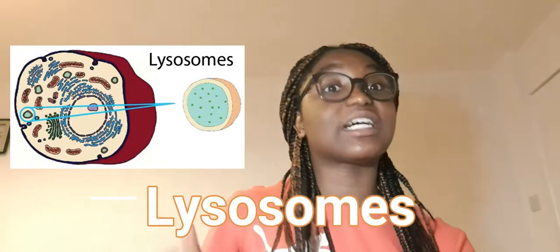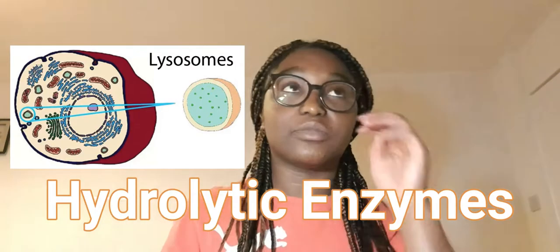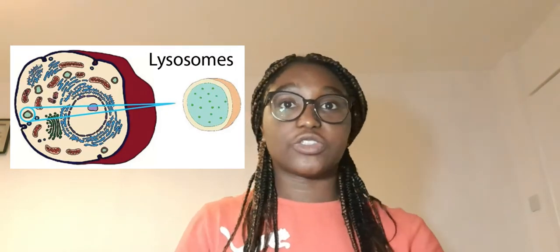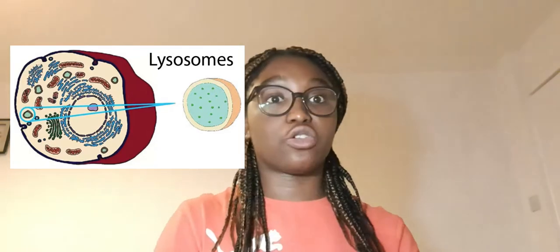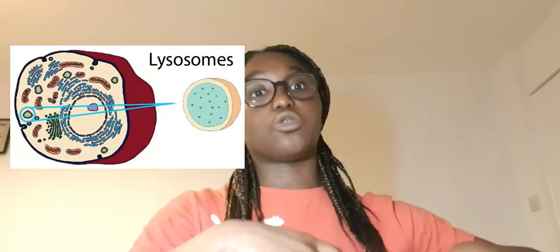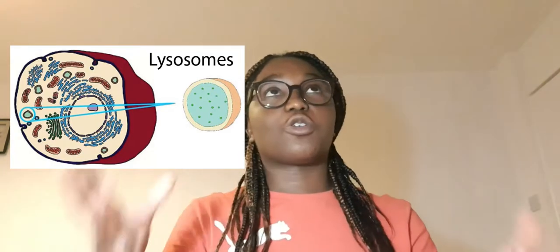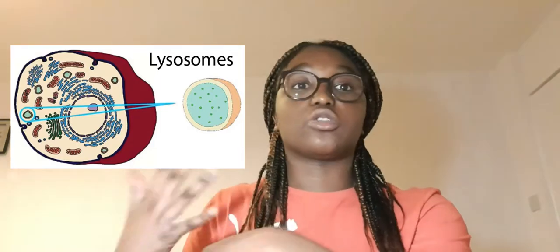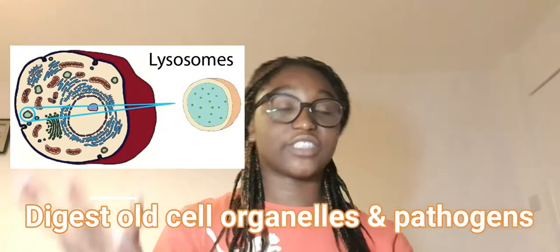Lysosomes, which both plant cells and animal cells do have, are formed from the Golgi apparatus and are small bags that contain hydrolytic or digestive enzymes. Phagocytes such as neutrophils contain lots of these lysosomes, because, as you may or may not know, phagocytes are a type of white blood cell, and it basically surrounds and engulfs the pathogen, and these lysosomes, which contain these hydrolytic enzymes, just digest it, because the main role of the white blood cell is to destroy pathogens or foreign organisms, microorganisms, whatever you like to call it. The hydrolytic enzymes in the lysosomes digest old cell organelles and foreign cells, which I've just said.